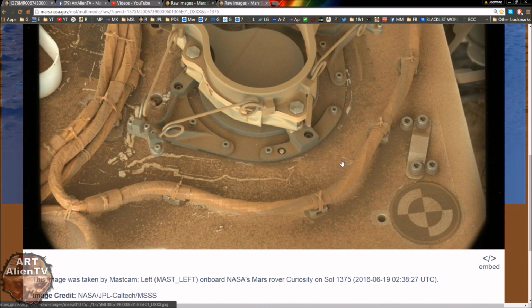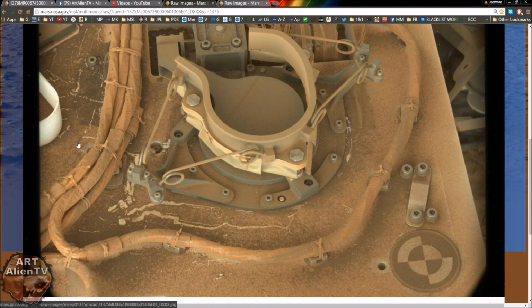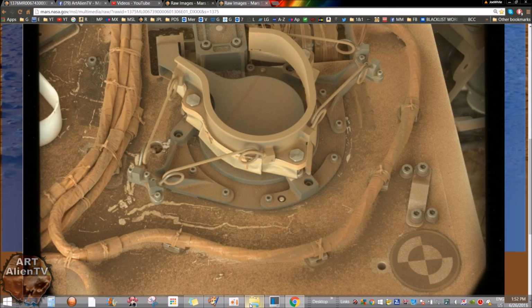You have these strange marks on the Rover, in the dust that settled on the Rover here. And they're like scratches or marks, and/or tracks of some sort. And they go all the way up here. Some of them are long and thin, but some of them are quite wide, like these here. So if you have any ideas what might have caused these, please leave a comment below, because I don't actually know. I'm just trying to do some detective work here, as usual.